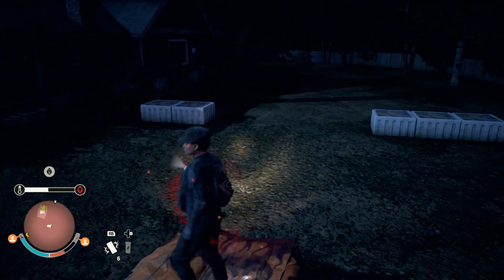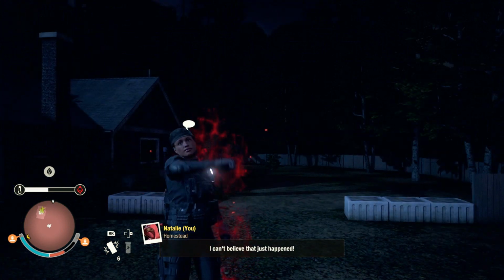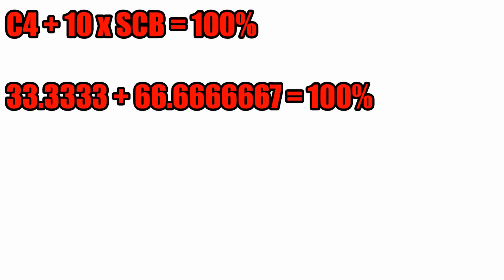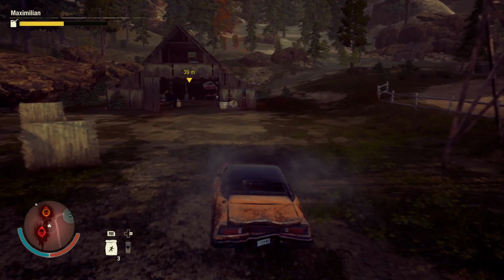Based on this experiment, both combustibles required 10 soda can bombs to supplement the required damage to finish off the heart. And as we had determined earlier, soda can bombs inflict 6.666666667% damage, so multiplying by 10 would give us 66.666666667% damage. 100 minus this number would give us 33.33333. Both C4 and the Willipede grenade had the same outcome.